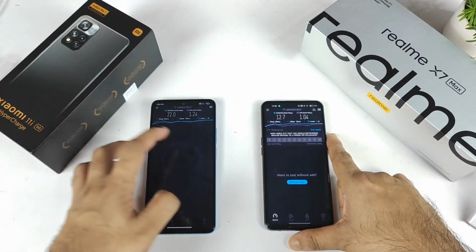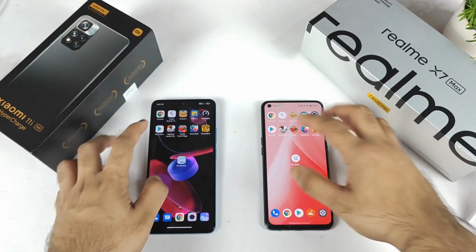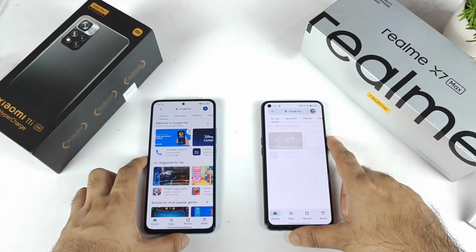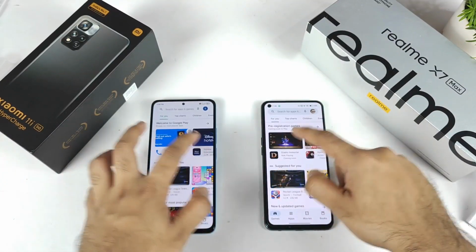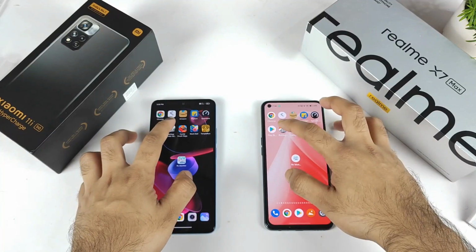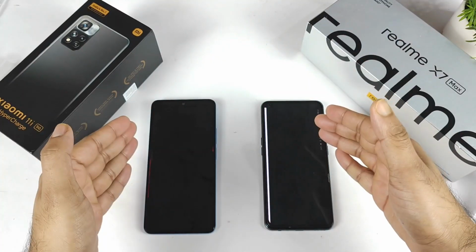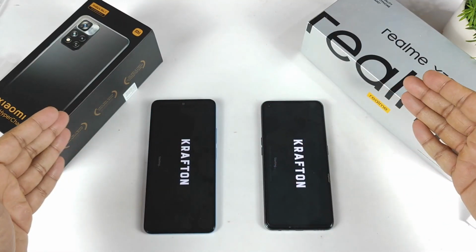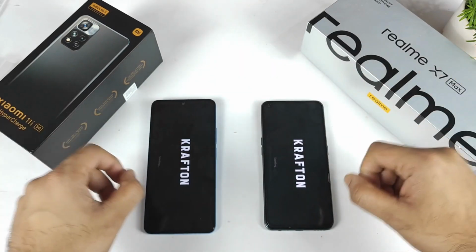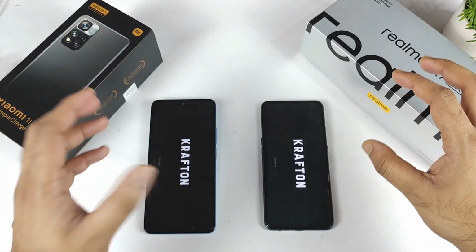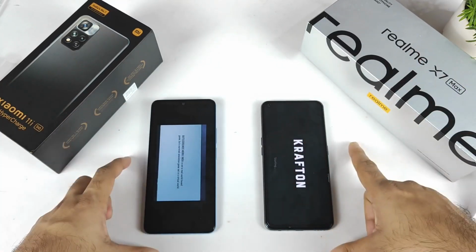So let's see the speed test here, and let's open the Play Store. Till now both phones are not bad, reacting pretty close. And right now the games, and these games I did not include in the Game Turbo or Game Space. Nothing is included, and there is no high performance mode, there is no GT mode, nothing is enabled at this moment.